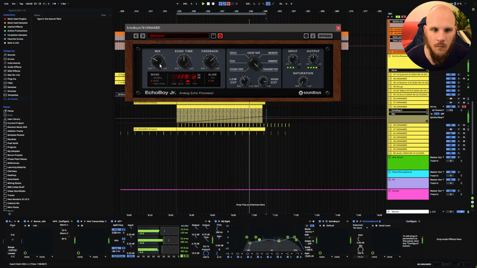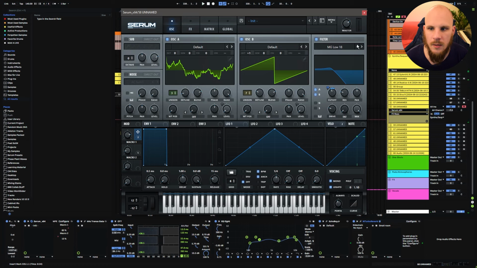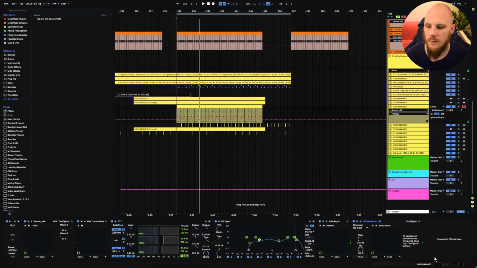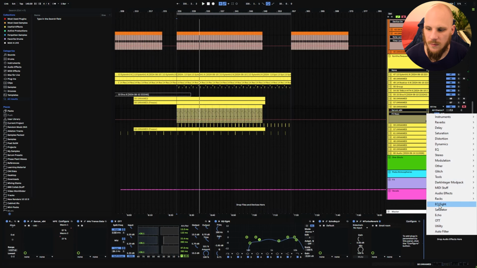I think the distortion maybe still is a little bit too much. Maybe we'll try a different type here. Maybe a little bit less resonance over here. I'm just not really a fan of the hollow tonality that we're seeming to get here.